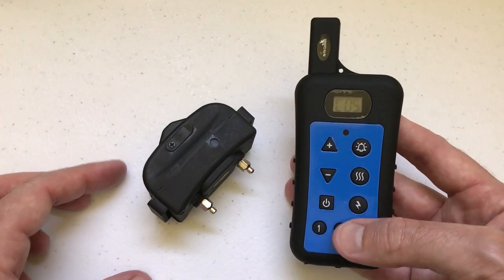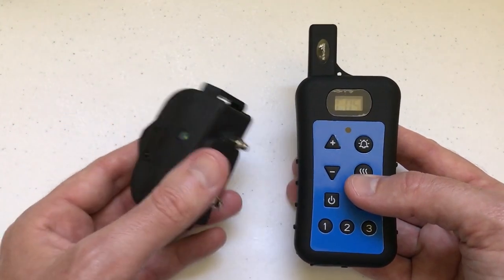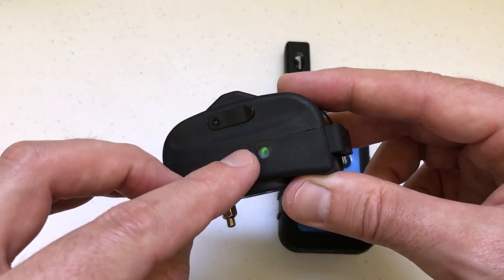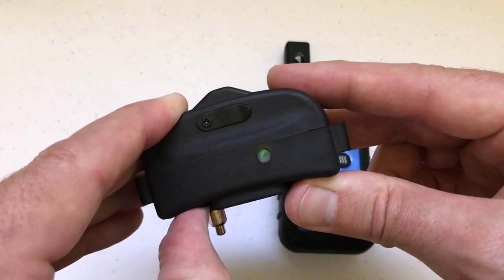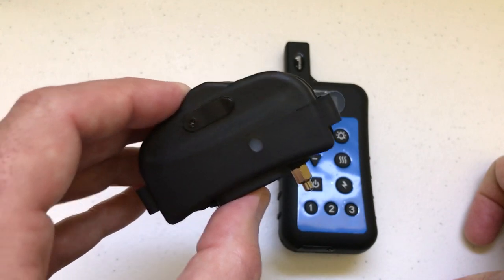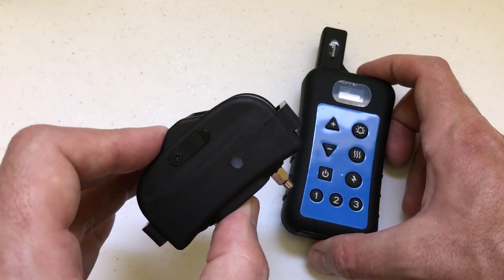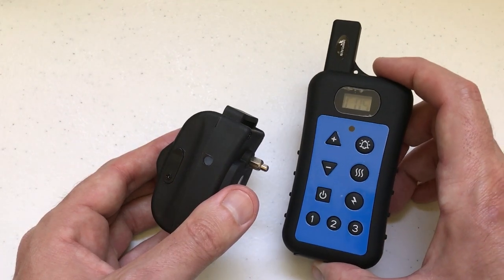That's how you pair it — pretty easy. Now let's say you need to unpair it. Maybe you get a collar that's already paired, or maybe you're looking to switch what dog number it is. The tricky thing with unpairing is this is a dual purpose collar. If it's blinking a slow green every five seconds, it's in dual mode. But if I press and hold the power button, as soon as I see the red light and let go, it blinks a double green every five seconds — that means it's in just fence mode. You can only unpair the collar if it's in dual mode. When it's in fence mode, it's not using the remote control at all — only the barrier of the fence.